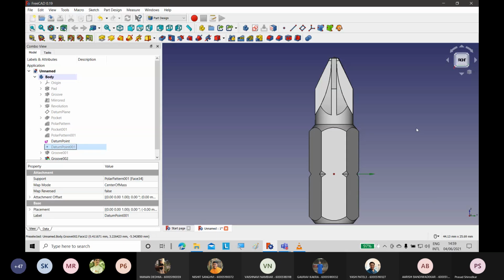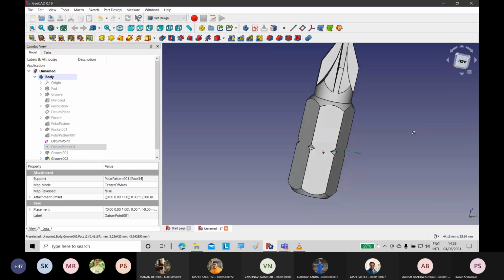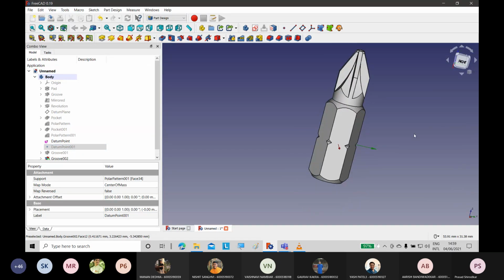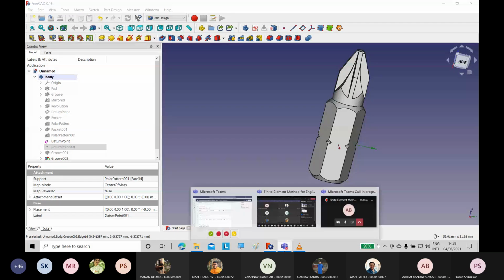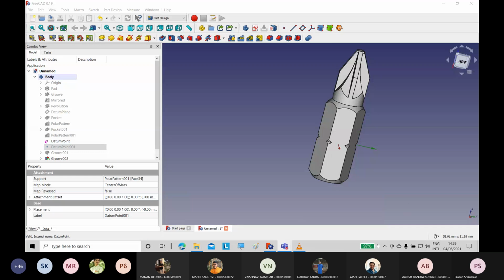Alright, so that is the first part of today's tutorial. Everybody got this? How many of you are able to do this? Can you raise your hand in the chat box? How many of you are able to complete this exercise? Only 9 students.